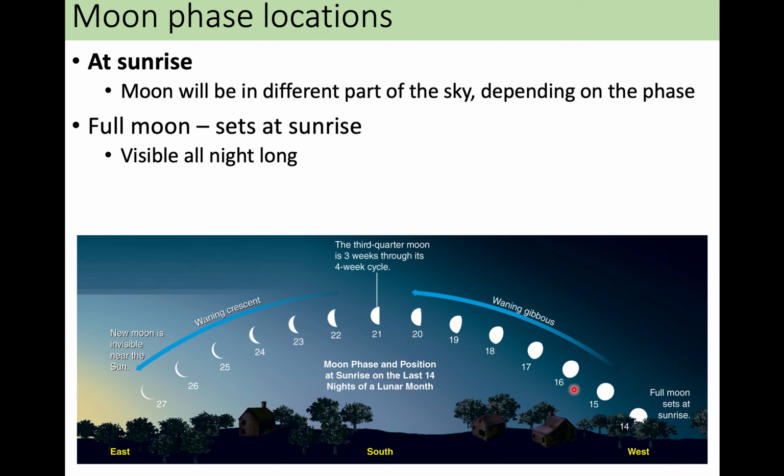And you'll notice again that the gibbous phases of the moon are close to that full moon. They are going to be setting soon as well, whereas the crescent phases of the moon are going to be closer to the sun. So the full moon is going to set at the same time as the sun rises. So the full moon is the moon that's visible all night long, but not visible during the day. So you never see a full moon when the sun is out. You always see a full moon when the sun is set, because they are on complete opposite cycles.